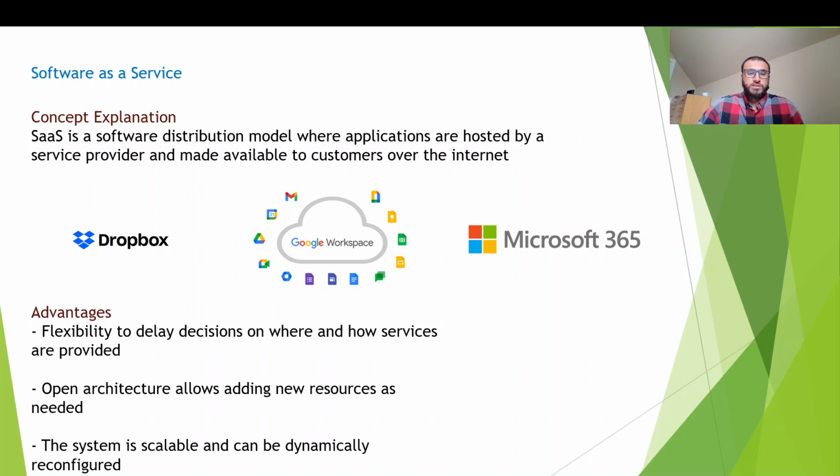And because it is distributed and they are offering it online, it allows the architecture to be dynamic and allows adding new resources whenever they are needed, whether it is getting new updates, etc. Distributed systems and software as a service are very important because the system becomes a lot more scalable and dynamically reconfigured.